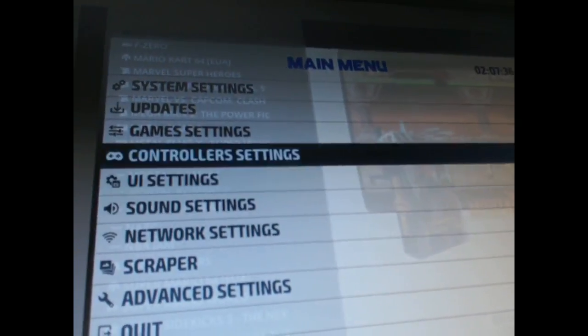So I got two controllers paired here. You can see you got this one paired and also this controller paired as well. So I got two players going on, and now I can play two-player action. Hooray! That's kind of cool and neat. So it's all Bluetooth ready to play, and of course I'll show you guys the settings here, what it has. So of course you got the system settings.